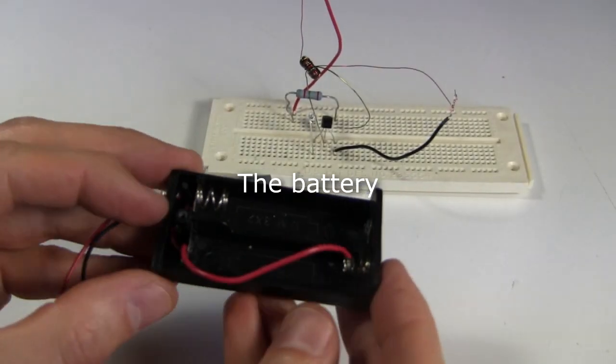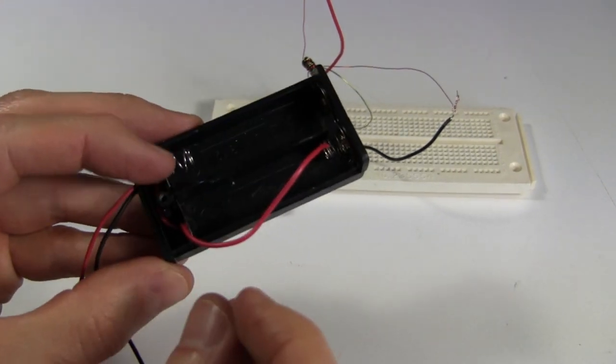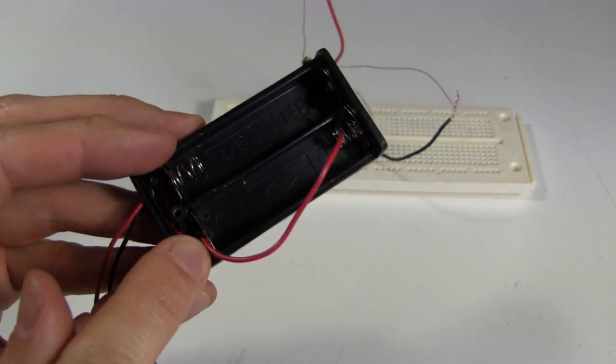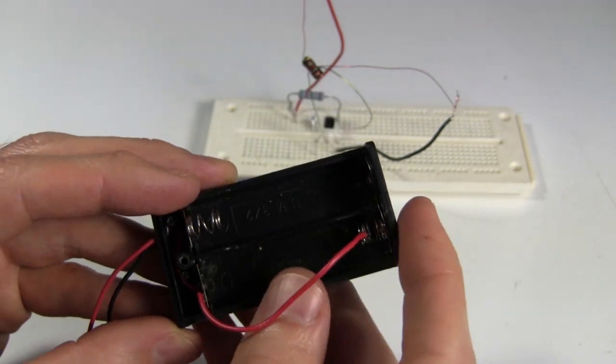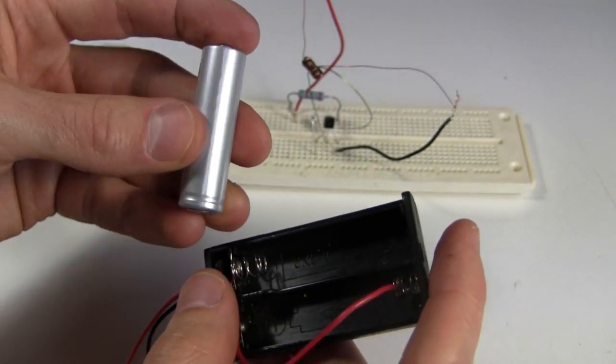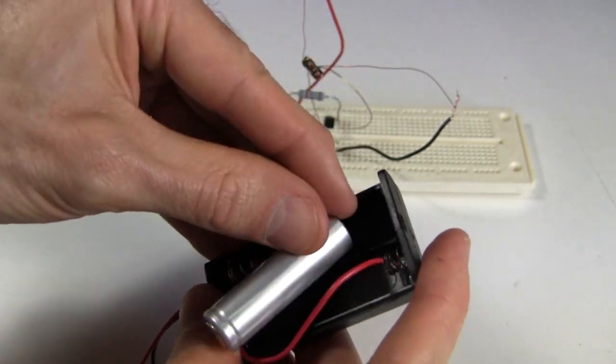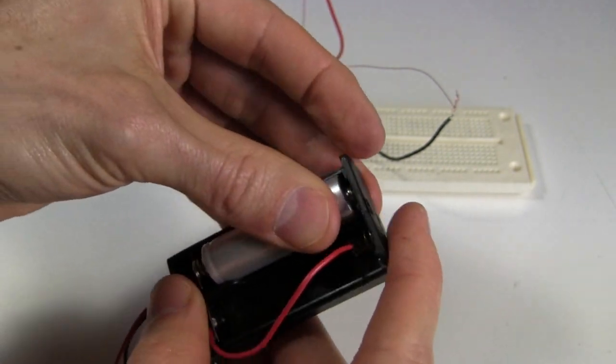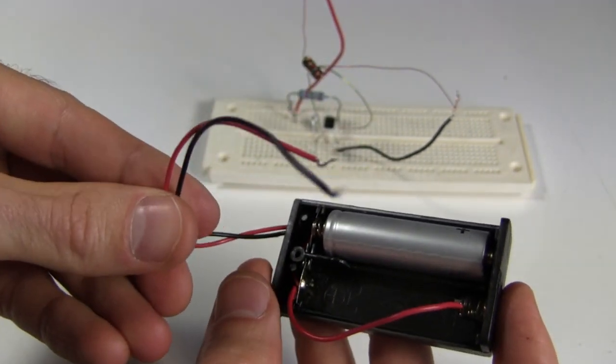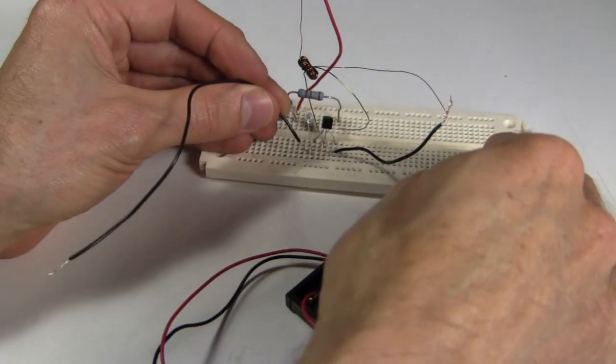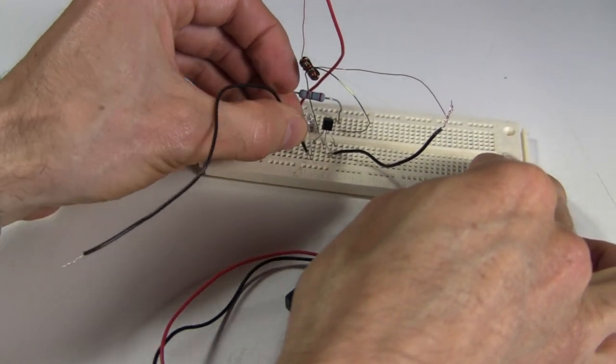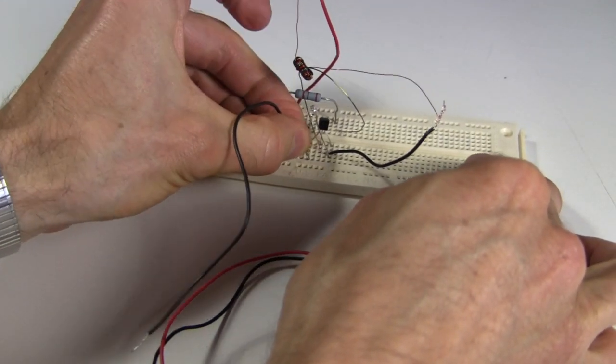Now for the battery I have a battery case here that normally takes two batteries. So all I've done is taken a wire and soldered it to this end and gone to that spring on that end. It's just for convenience for me. That way I can put my battery in the remaining slot and use the two wires. OK so I'll just put in some extra wires here so I can connect to the battery.